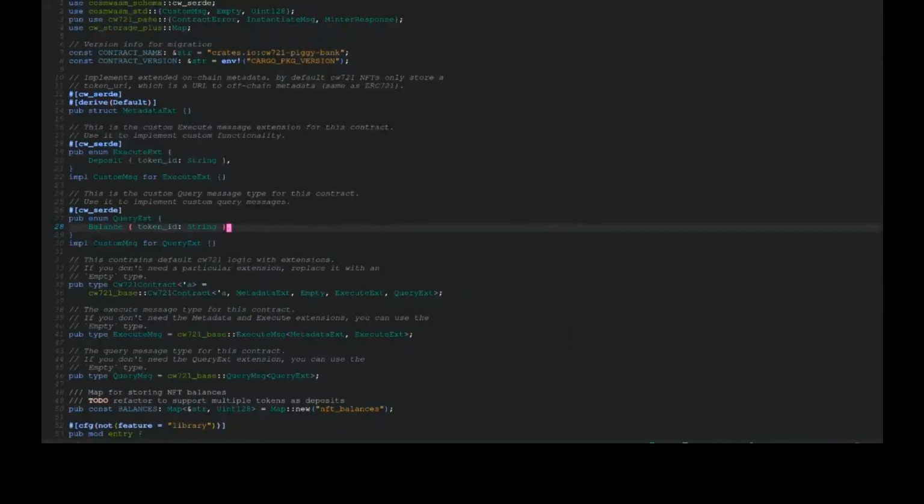And then what else did you just suggest there? What else did you want to add? Basically to see the USD balance for every NFT, like the deposit. If I add 5 Juno, for example, and $5, to see the total USD amount which is deposited in it. Okay, that's a good to-do feature for soon.